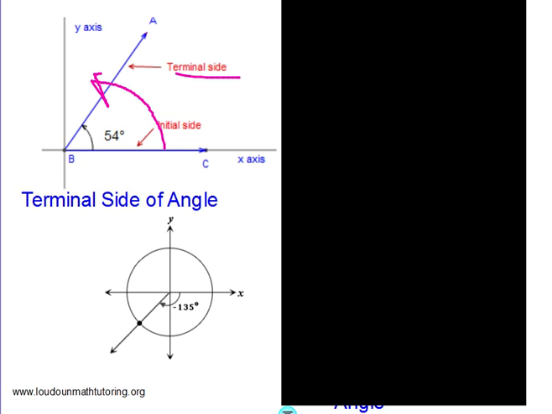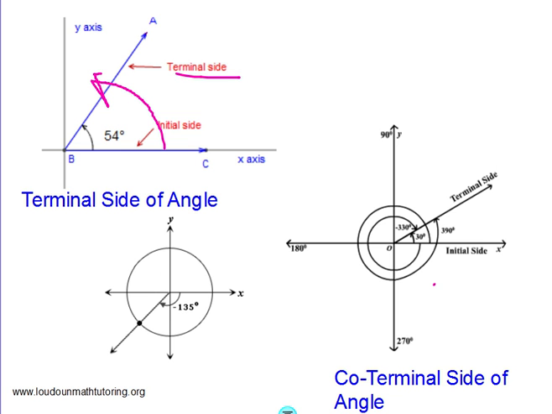Now, in trigonometry, you can get some concepts like the angular velocity of something that's rotating in a circular pattern. And in that concept, you can actually go around your circle multiple times and end up in the same spot. So instead of the terminal side, we could talk about the coterminal side or the coterminal sides of an angle. For example, you could start here and go 30 degrees to the terminal side of your angle.